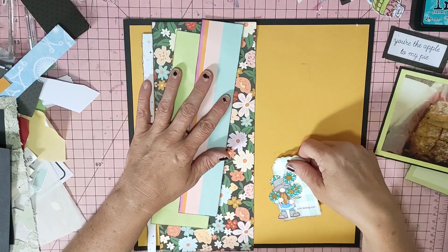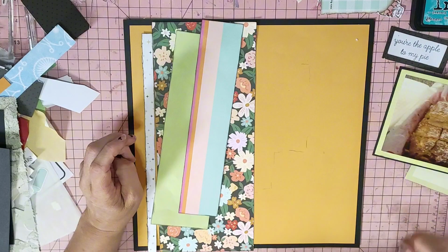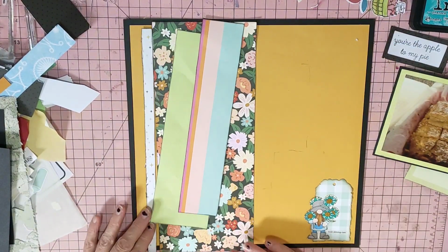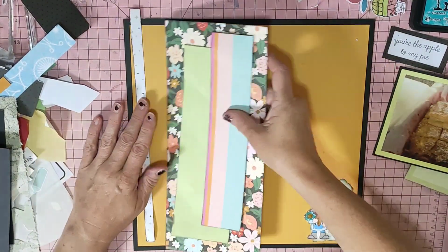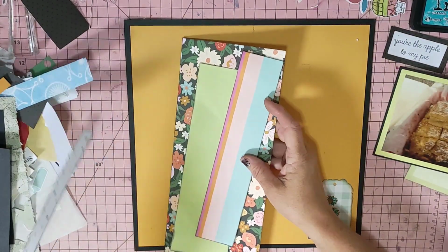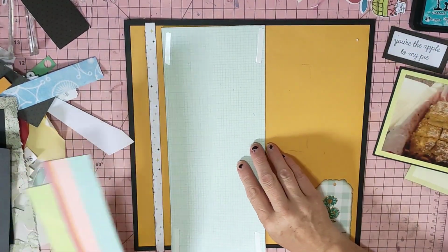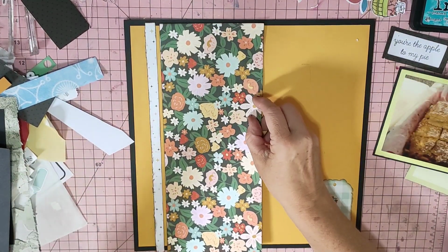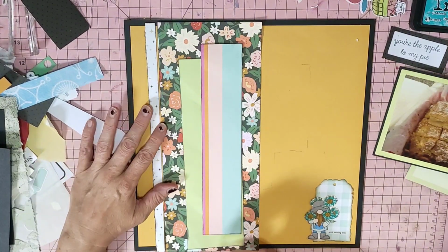Found some embellishments. I actually stamped some and coloured them in, and we'll see how far we can get them on. Hang on, I just want that down there for a minute. See if we can get some on or not. Anyway, what I came up with, these 4 pieces, you could have gone anyway, was, I originally had it like this, but the flowers for some unknown reason actually look better for these to stand out on.